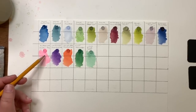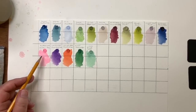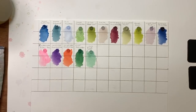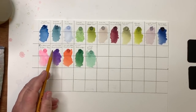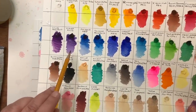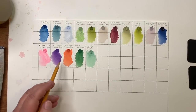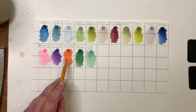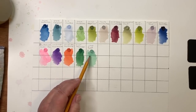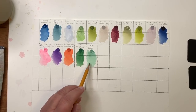Bubblegum is a white mix and has that dye in it, like the neon pink. Going to be really fugitive. I don't know why they don't have it listed as that, but I would mark this one as fugitive. Lavender, three colors. Nice, nice. But you have these really great purples over here, too. So this one's pretty opaque. Spiced apple, three pigments. Unusual color. I could see where that might be kind of fun. Mint is three colors with white and black. And jade has five pigments in it, including white and black. So it's going to be very, very opaque.